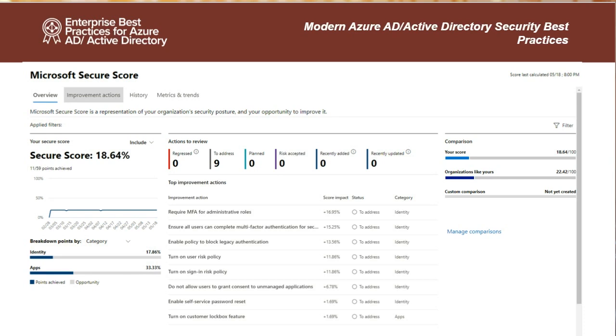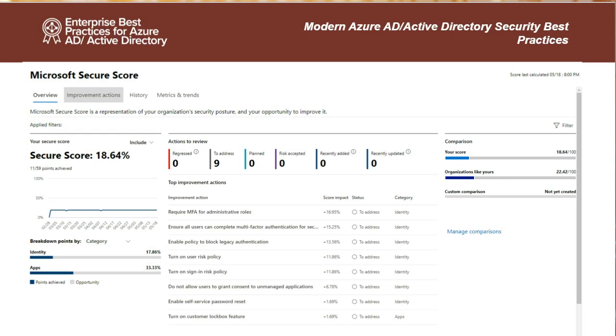So in this case, the secure score is 18.65%, meaning that this particular environment could be a whole lot more secure than it really is. And you can see a comparison of your score compared to other organizations that are like yours. So you can get a sense for where everybody else is at in terms of security, and if the way that your environment is secured is really out of whack compared to everybody else's. And there are also improvement actions that you can take to get your score up. If you look toward the center of the screen near the bottom, you can see that we have top improvement actions. And Microsoft lists all these steps that you can take to improve the security of the environment.